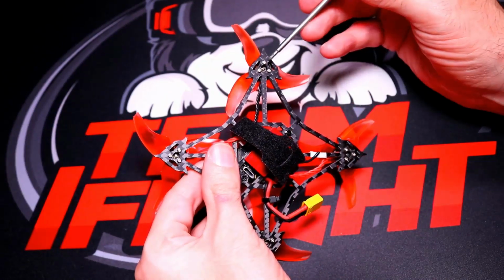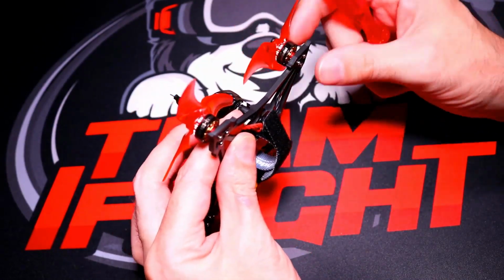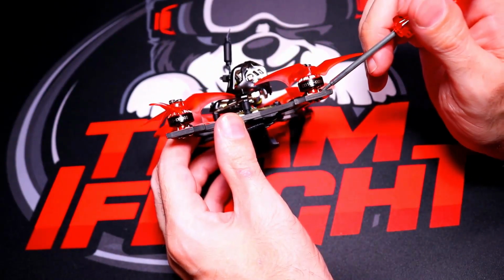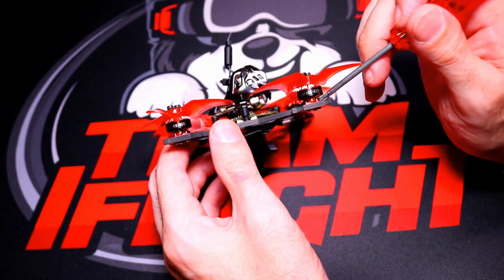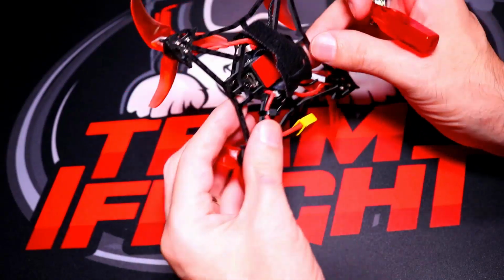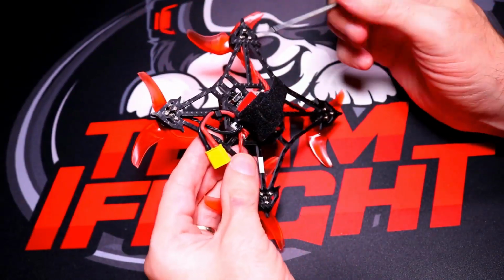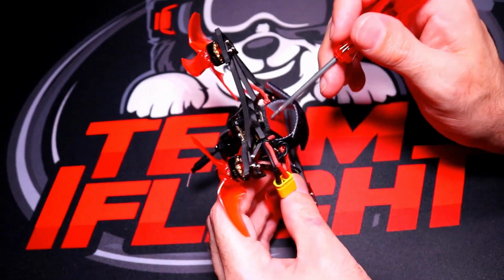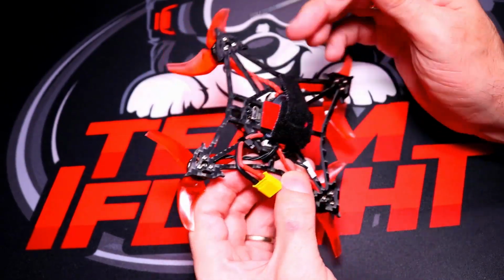You want to Loctite the screws underneath with blue Loctite. Do not over tighten them or you will strip out the threads as well underneath here. And while we are at the bottom, I highly recommend you get a better battery strap than this, and you want an anti-slip mat instead of this red foam.